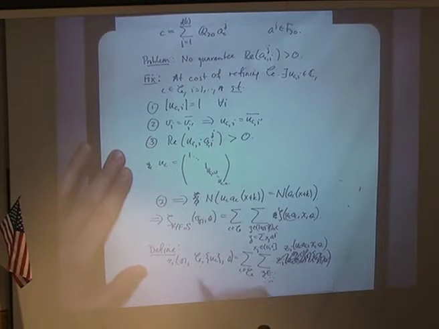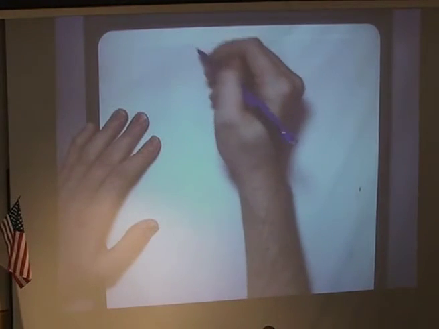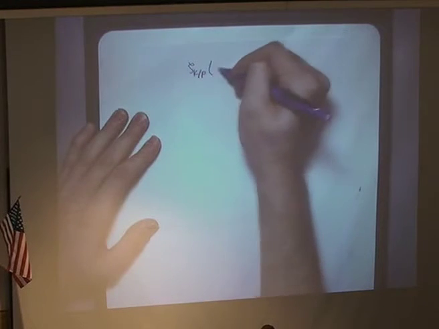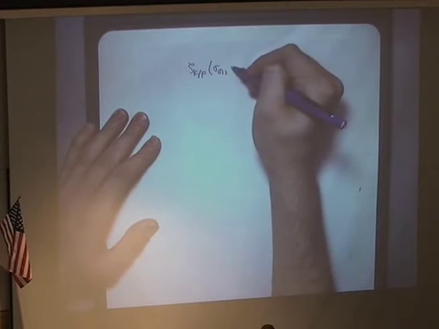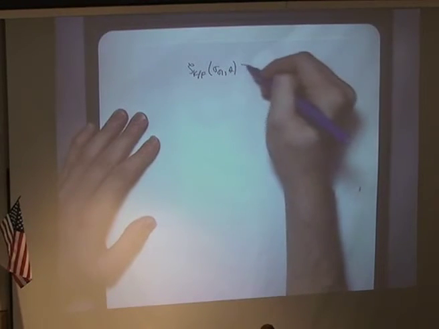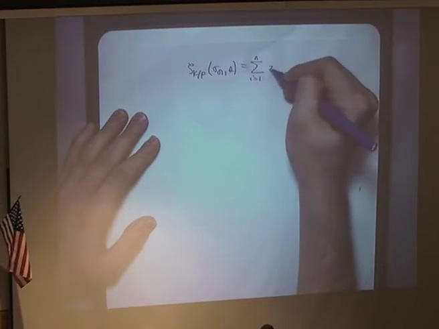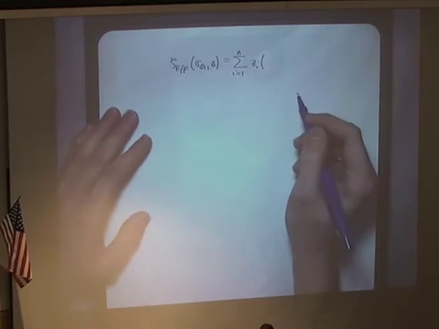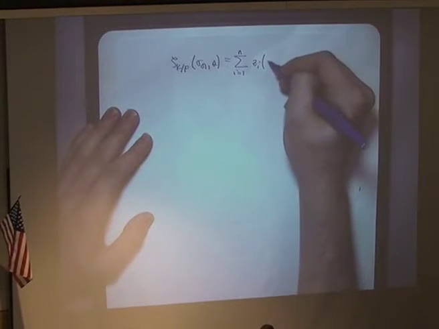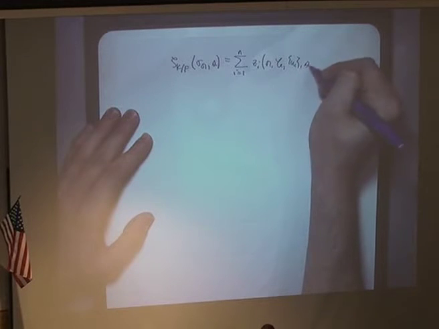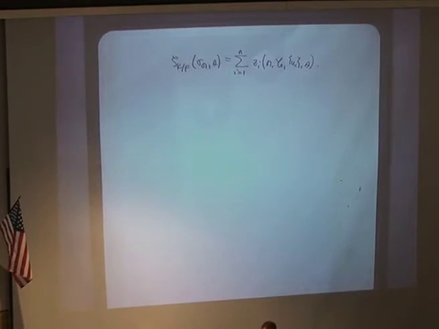And what we have now, just putting these two formulas together, is that the partial zeta function, zeta k over f, associated to the Frobenius of A at the point S, is just the sum, as i goes from 1 to n, of zi, and I'm going to be really careful about the dependence of this zi on its parameters. So keep writing the A and the C and the UC and the S.